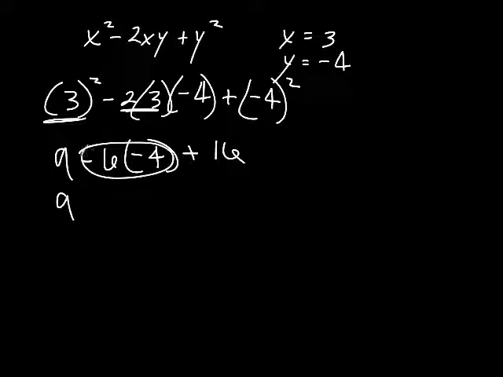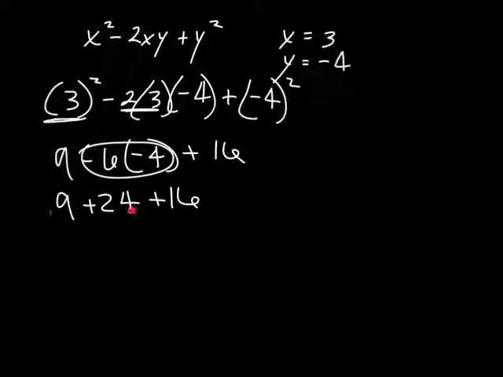9, multiply this. Okay, notice what I did here. Very important. I did all the multiplication first. I multiplied 2 times 3 and got 6. Then I did this times this. I didn't do anything with the 9 or the 16. I always do my addition and subtraction at the very, very end.